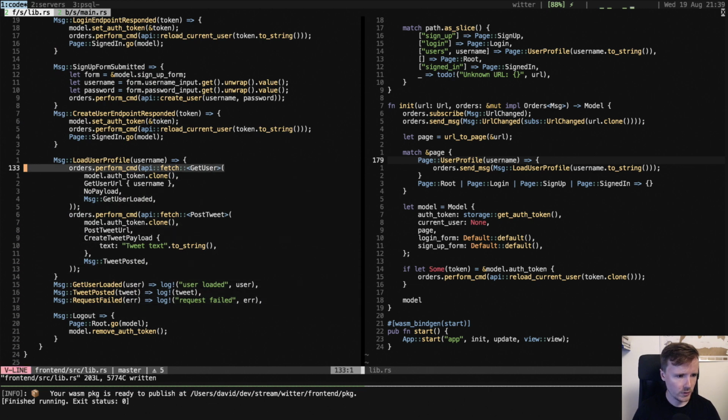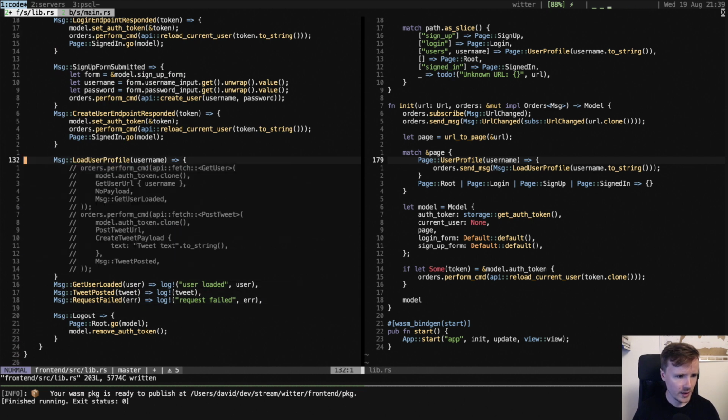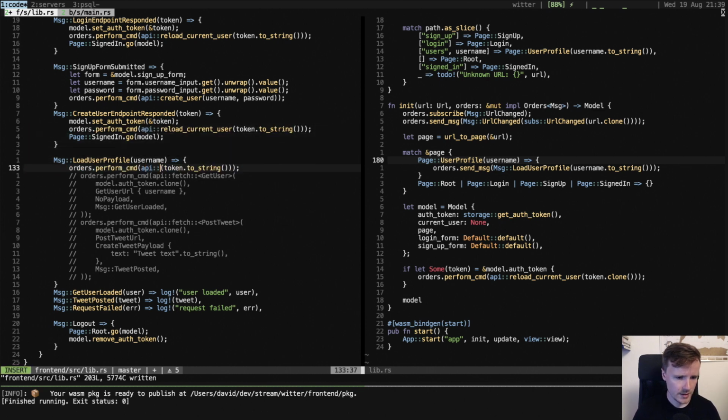Now let's pull these into the API module. So that becomes load user.